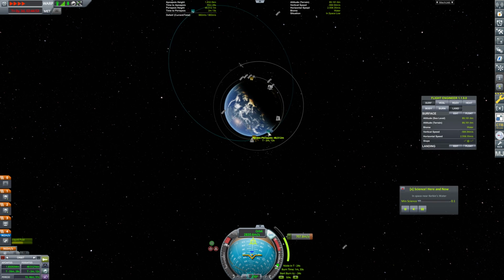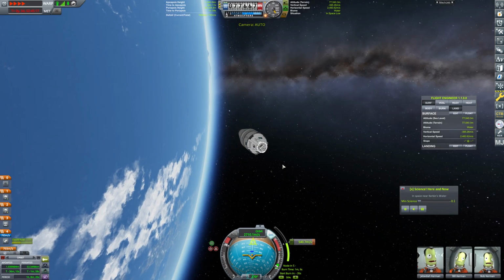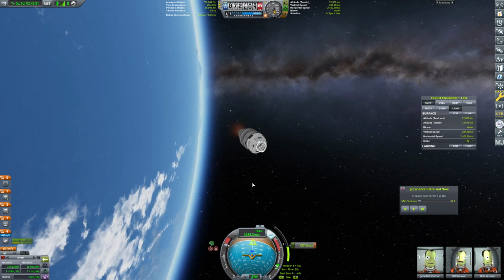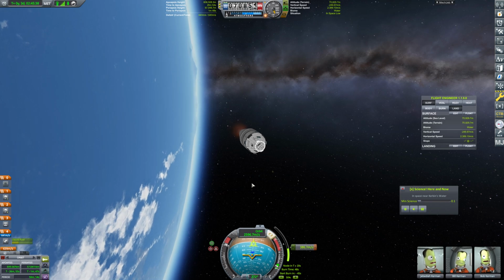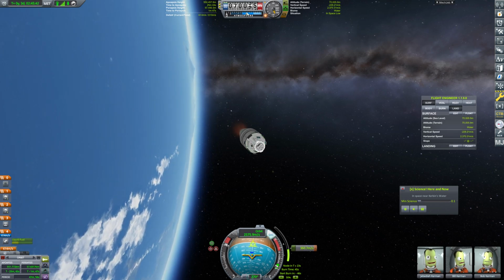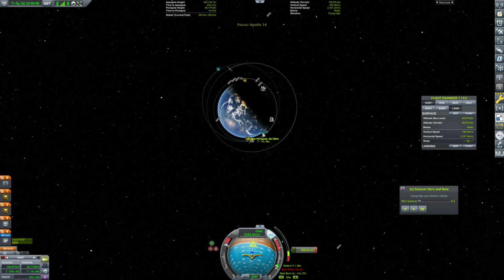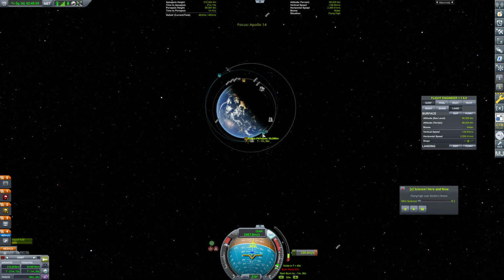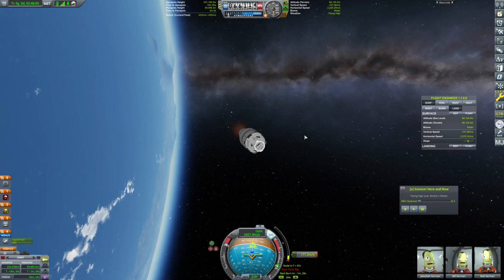Looking to keep our periapsis approximately the same height, while also dropping our apoapsis. What's our current altitude? Okay, we're going to be hitting atmosphere very soon here. So once we hit atmosphere, well, we're going to continue this burn for the moment. It should be fine. Although we want to maybe start trending a little bit more towards retrograde. Atmosphere hit as of now. For the moment, I'm okay with continuing this burn as we start to fall through the atmosphere. Our periapsis is currently quite high, so we are interested in finishing out this burn. Our periapsis is high enough that this theoretically might not actually land on this pass if we don't finish this burn. So we're definitely going to do this.